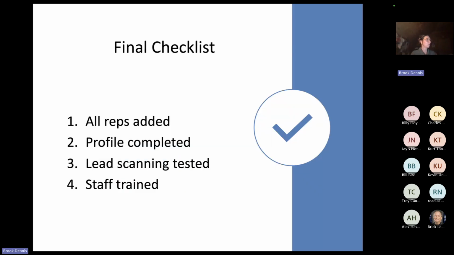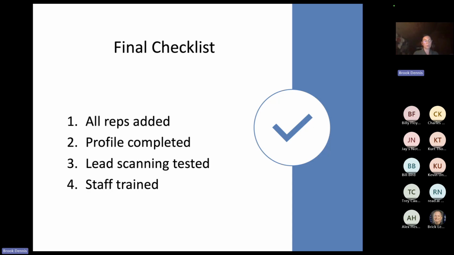Final checklist before we hop into the CMS and give everybody a real life overview. This would be what I call your real checklist for the fire rescue app. Making sure all of your representatives are added. And again, more than you need is never a bad thing.